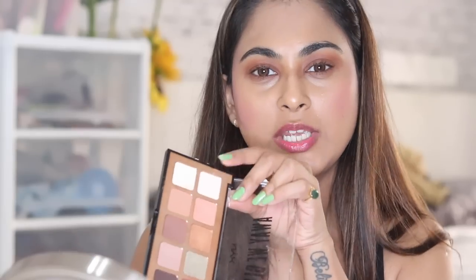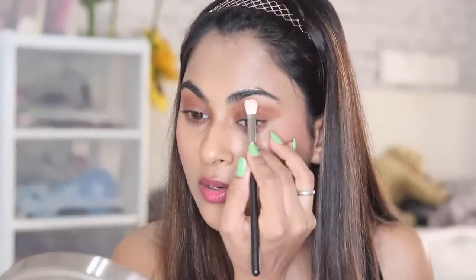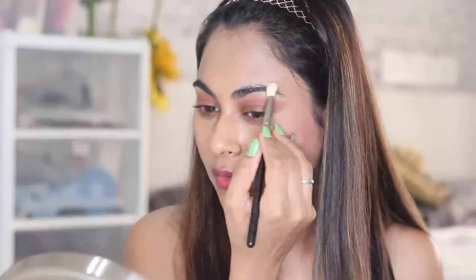You can also take a shade like this or use your highlighter for the brow bone just to lift up the brows. If you've watched my haul video, I've spoken about the Wet and Wild brow lifter crayon — it's hardly three dollars. You can apply that on your brows. At times I use a plucker for my brows when traveling. I just got back to India and I'm going to the salon this evening to get my nails done and my eyebrows threaded.